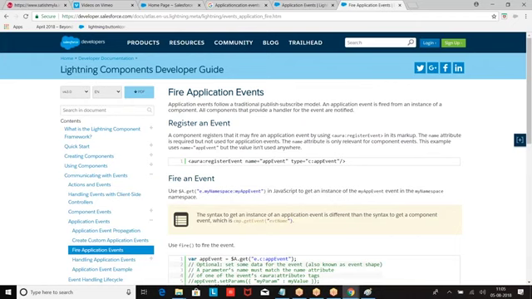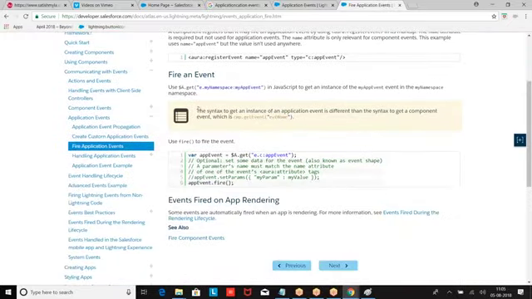Now, if you want to fire the event, we have already seen how to register an event for a component and how to fire an event for component level events. Now, if it is an application event, how do you register? Aura register event, name equal to any name of your choice. It is not mandatory. But if you want to register an event, aura register event, name of your event, type, name of the application event. Then how do you fire? In the component, how did you fire? Component.get event, name of the event you have given. So we are able to fire.